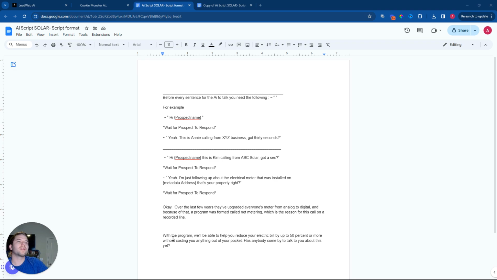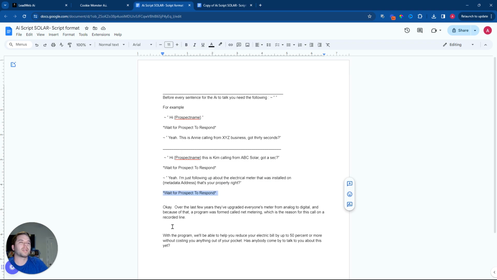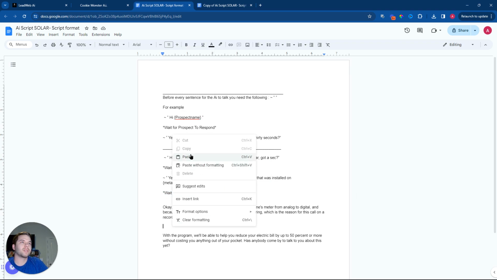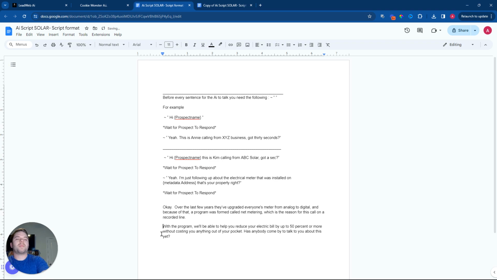Now, the way this is worded, you really can't space this out if you didn't make any edits. But in the event that you could make this into two questions, what you want to do is put it into two questions, word it properly, hit wait for prospect to respond, paste it in there, and then move on with the next one with the same formatting. That way, one, the AI is faster, and you're not going to have any latency. So we'll just go back and leave this as is.